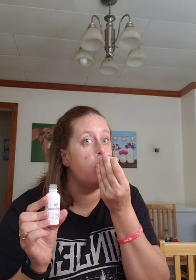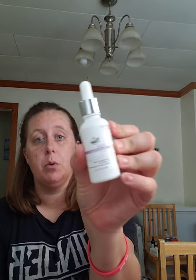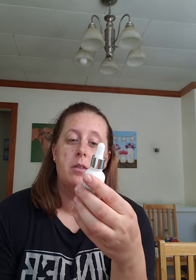We also have our Acne Blemish Control Serum. This will help a little bit with hydration and cools down your face where you just put the toner on — your face is not burning, but it will help smooth everything out. It does have a weird smell too. If you guys aren't into smells on your skincare, then I probably would not suggest getting this. I don't mind it — I'm not irritated with it or anything. It just has a very distinctive smell.